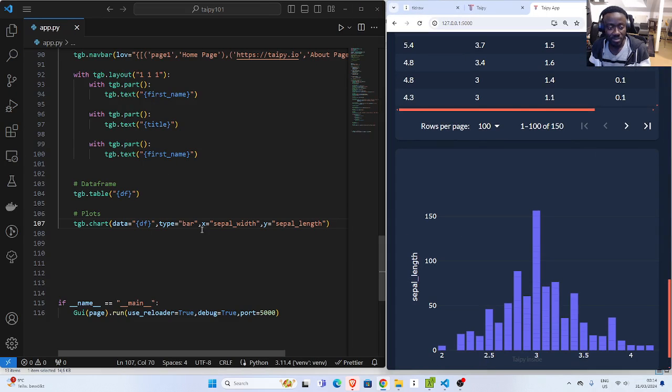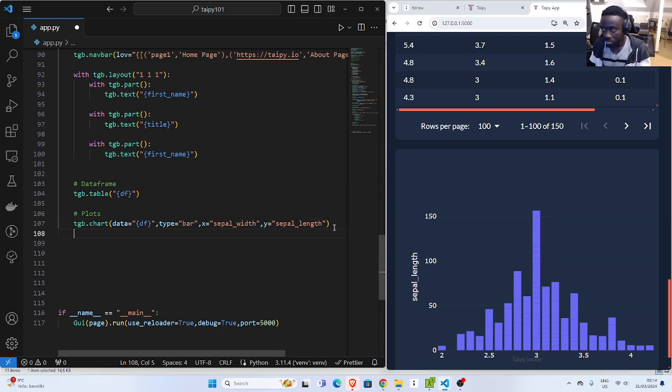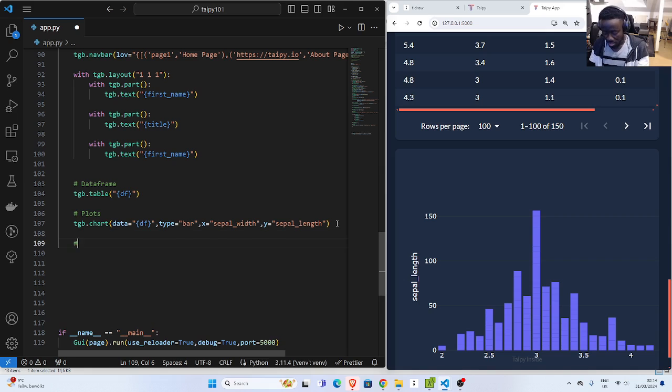Okay, so very cool. You can do a lot of plots, not only just bar. You can also change it to a different form of chart, right? There are different ones, different forms, right? And also you can also do a dialog in case you want to do a dialog. This is a plot, right? So the plots can be bar plots, it can be different forms of plots as you wish. Okay, then let's see some final things you can also do.